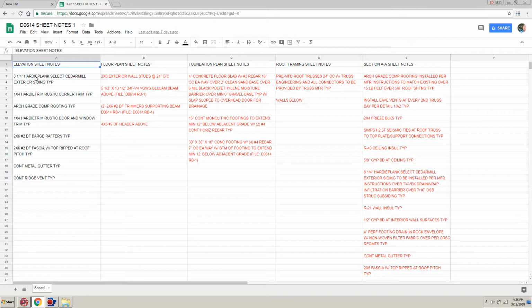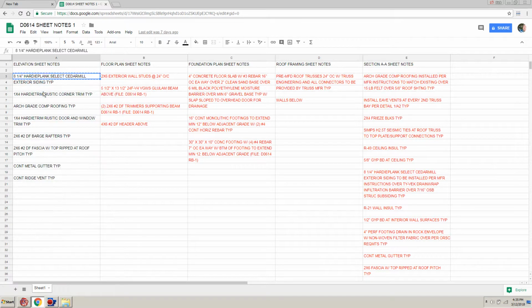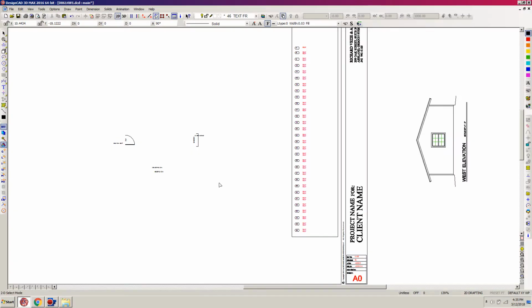I'm going to select these first 2 lines, and hold down Control and select them both, then right-click and copy. Oh, it only copied the one. Hit Escape. Okay, so I'm going to select both of these and press Control-C. That's an easier way. Now you can see my dashed line has selected both of those lines, to make sure that I have them both. Click back into Dcad down here at the bottom.